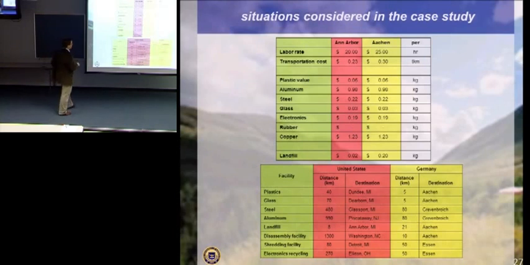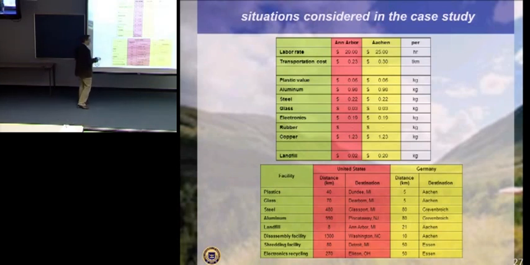The situations we looked at here at the bottom, we're looking at plastics, glass, steel. We're looking at the distances to recover those materials. And then on top, we're looking at the prices per kilogram that you can fetch from the recycling process. We are not showing on this graph the amount of energy that's recovered from the recycling process. That came from life cycle assessment databases specific to Germany and specific to the US.